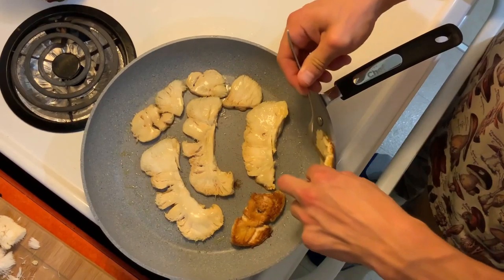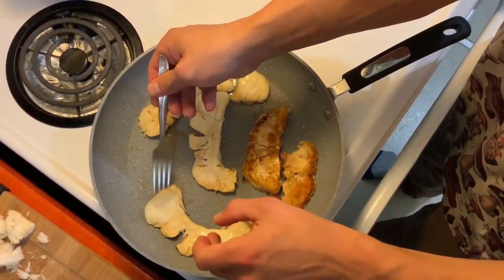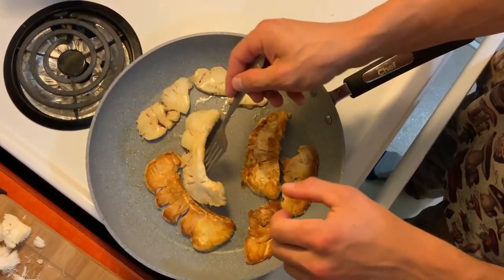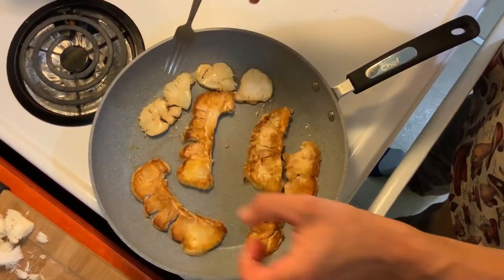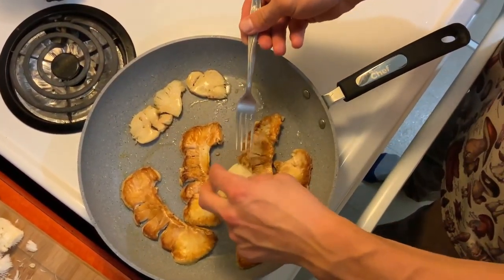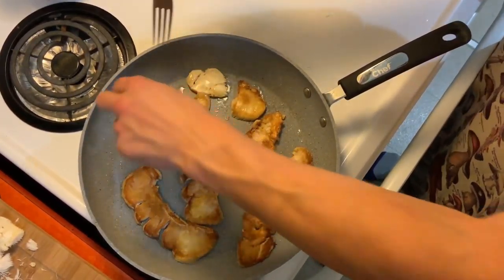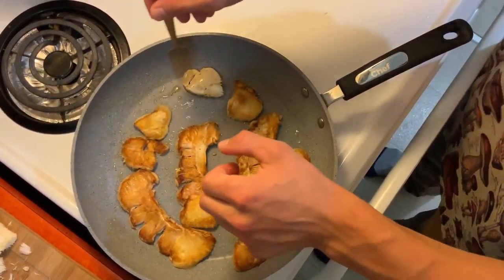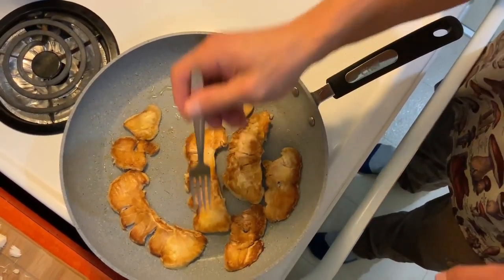Okay, so here we have some of the lion's mane cooking. First batch here, I'm just gonna do a little flip. Should have maybe flipped it a little bit earlier, but that's okay. Gonna need to sweat out for a bit still. And I had it covered just because I find that helps to raise the heat of it everywhere. And as soon as you take that lid off and let it breathe a bit, it'll boil off that moisture that the lid helps to kind of pull out of it.